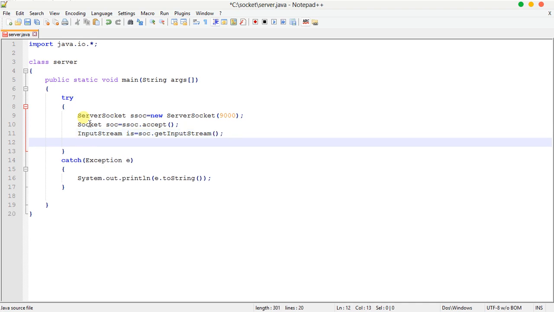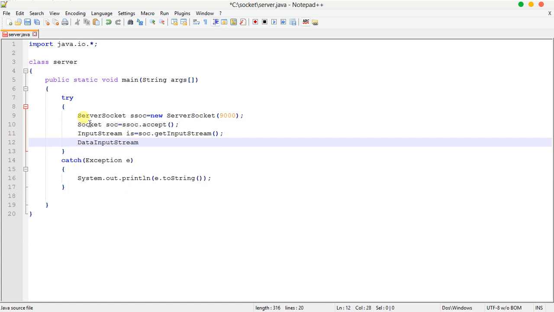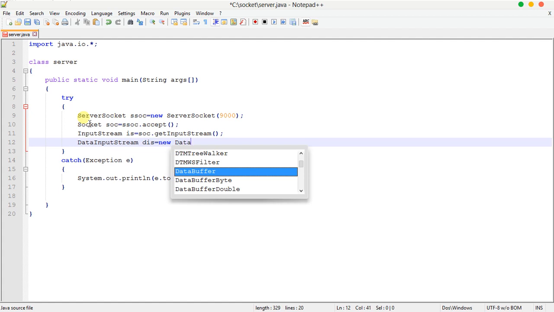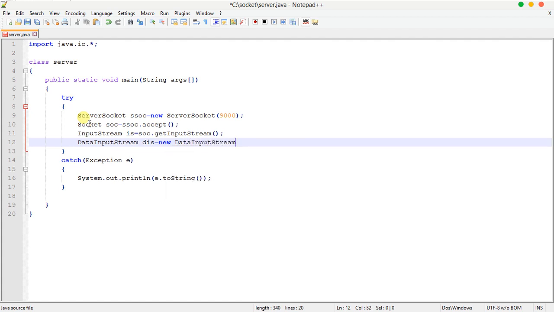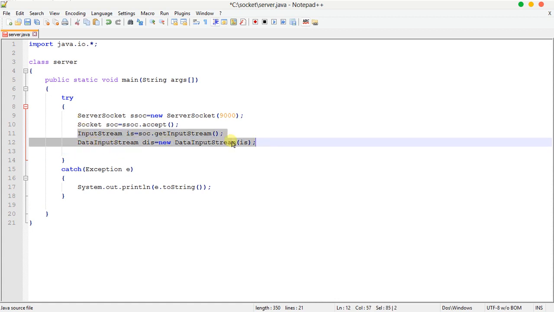And for getting the data from the input stream, that is DataInputStream, the data input stream object is equal to new DataInputStream, and it takes the argument of the input stream. These two lines of code are used for receiving the data which is coming from the socket.